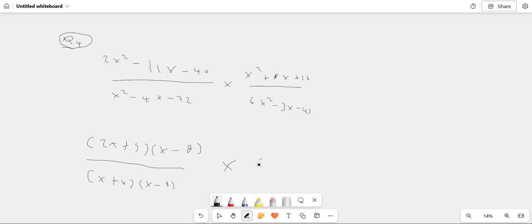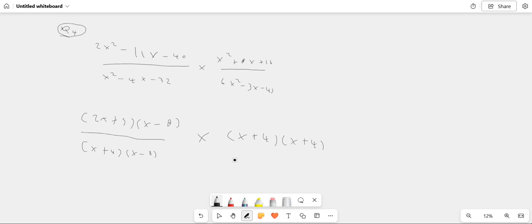Then times, put again this into polynomial, or you can just see it from early, that's just gonna be x plus 4 squared. So that's just x plus 4, and then x plus 4. And on the bottom again, put it into polynomial. If you want, you can take out the 3 first, actually. Take out the 3, and you're gonna be left with 2x squared minus x minus 15.